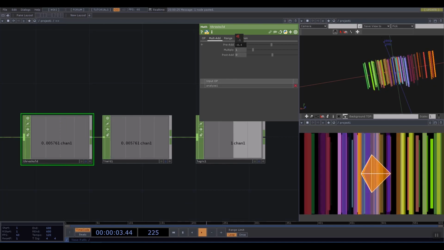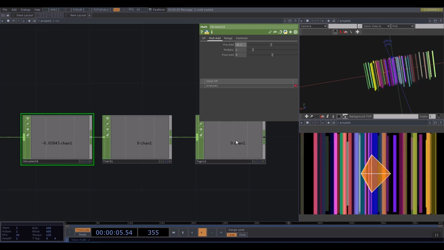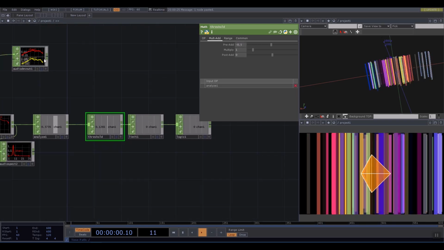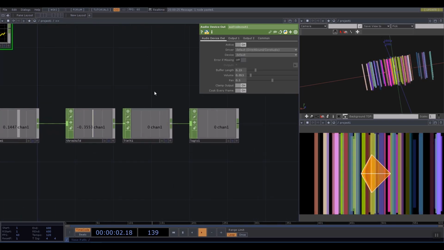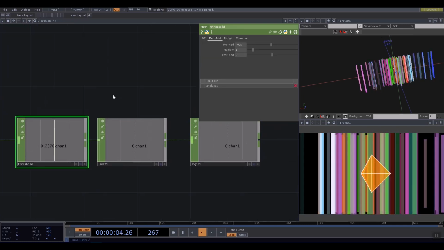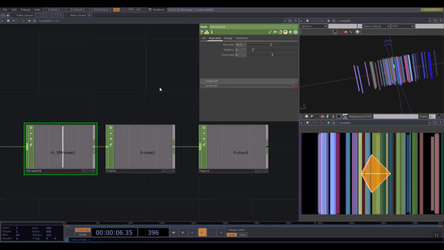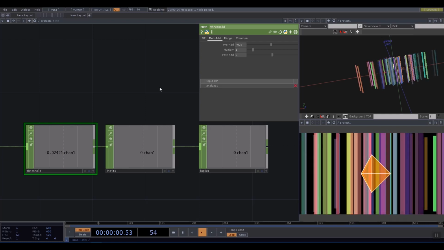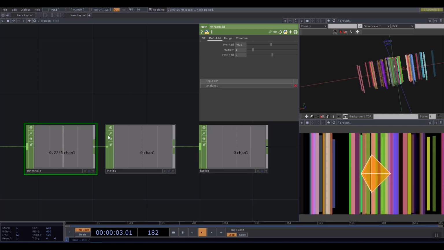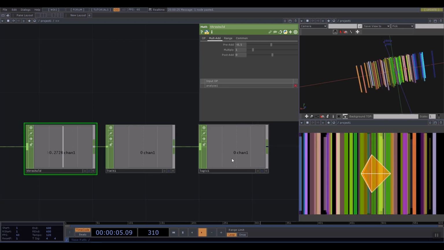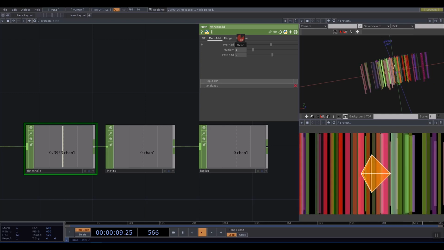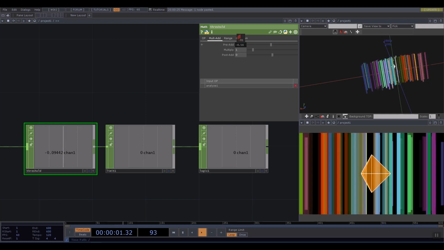So I'm going to reduce this, and we can see the more I reduce it, the more it starts to flicker. I am going to need to listen to my audio just so I can hear this. And already I'm starting to get a picture of when there's a really big kick. My logic and my thresholds are limiting what comes through. So 0.5 is good, but I can probably tweak that a bit more so it doesn't have a double trigger.